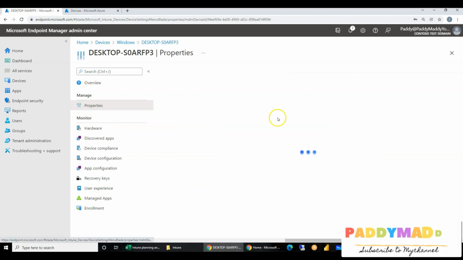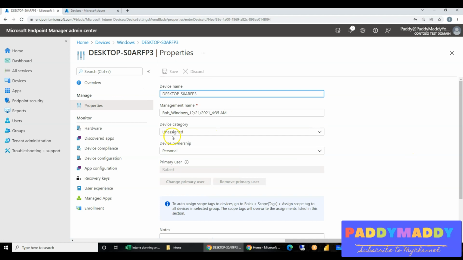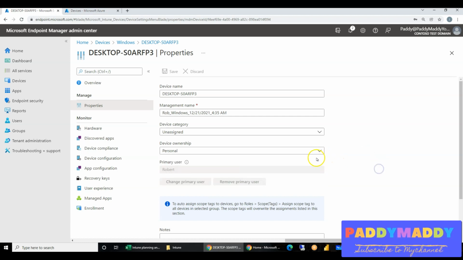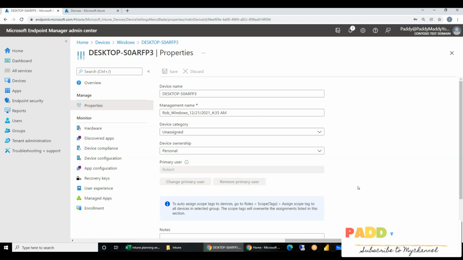You could see the properties of that specific device. It's personal. You could change this personal to corporate. So you might have questions: can I change this personal device to corporate? Yes, you could do that, my friends. When you do that, you're going to allow more ways to identify this device as corporate or personal.